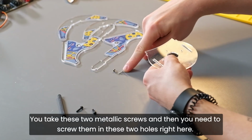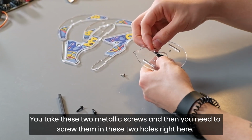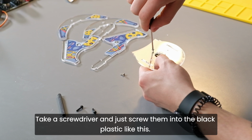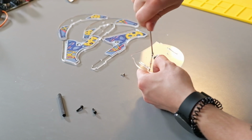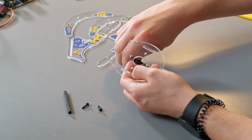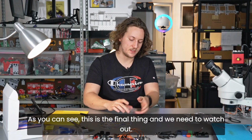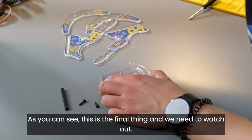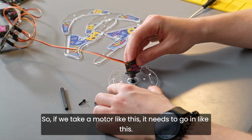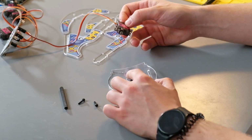You take these two metallic screws and then you need to screw them into these two holes right here. Take a screwdriver and just screw them into the black plastic like this. And the other one as well. As you can see, this is the final thing, and we need to watch out. So if we take a motor like this, it needs to go in like this. So you need to be able to plug it in like this.